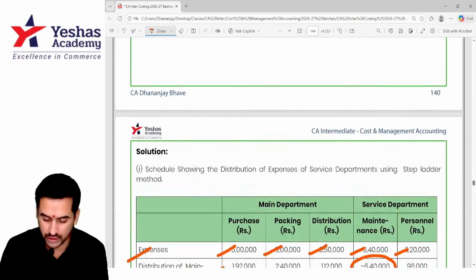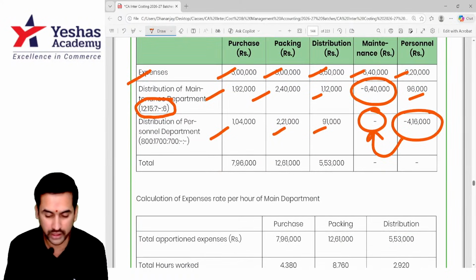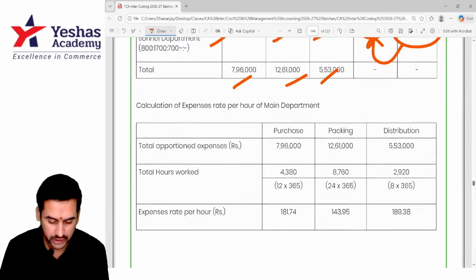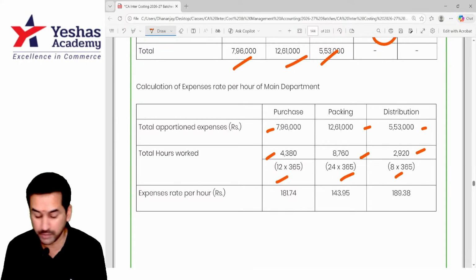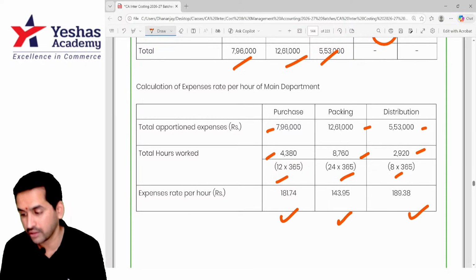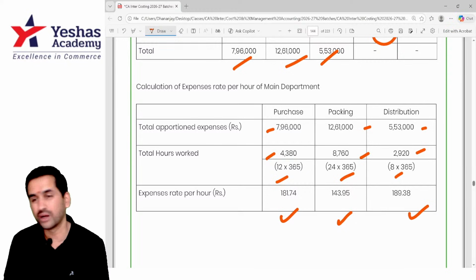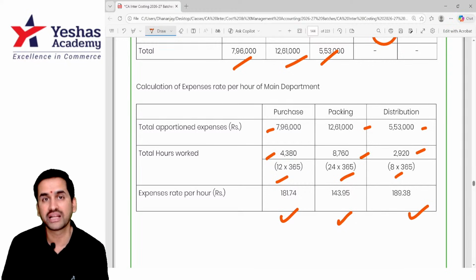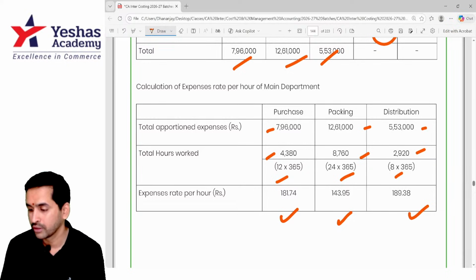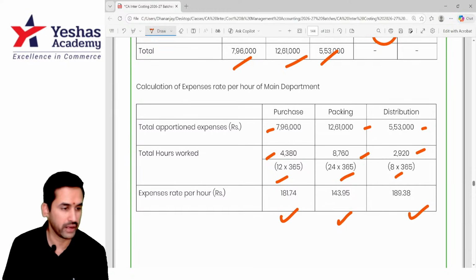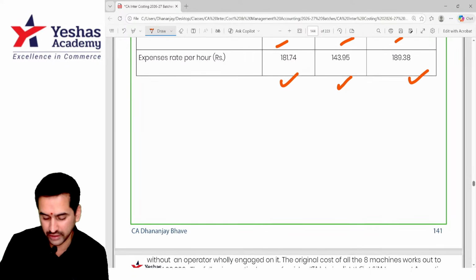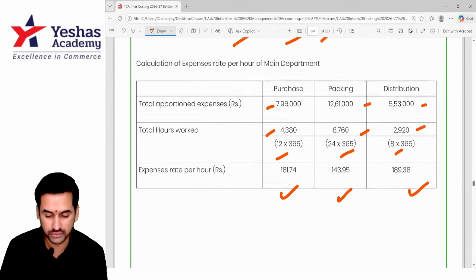Easy? Yes. And then finally you get total for only P1, P2, P3. That will be divided by number of hours. You get rate per hour. Yeah, this is not a very tough question. I would mark it as average type question. As I told you, if you have understood, just dance it through. Really want to practice, you have time, you practice. Otherwise, it's not a very difficult or very tough kind of a question.